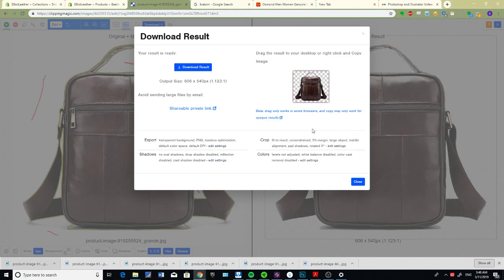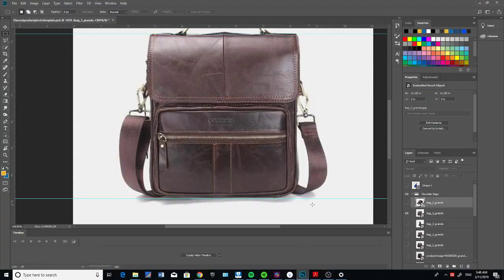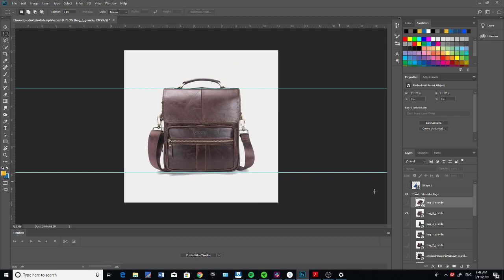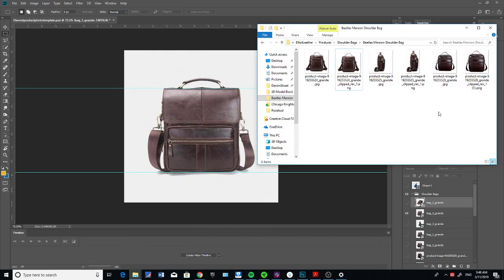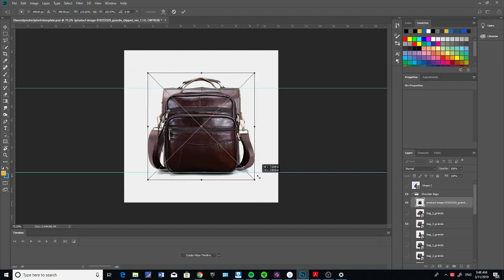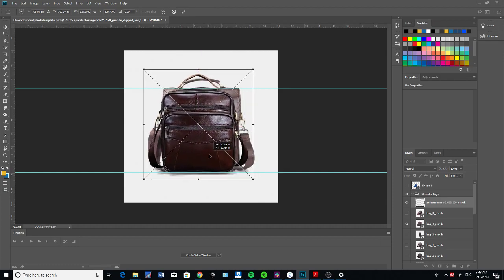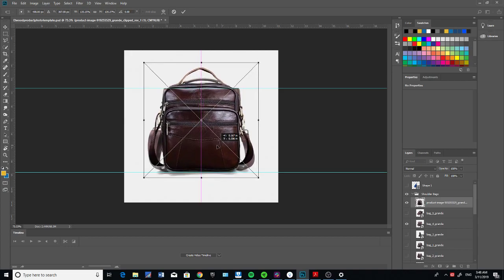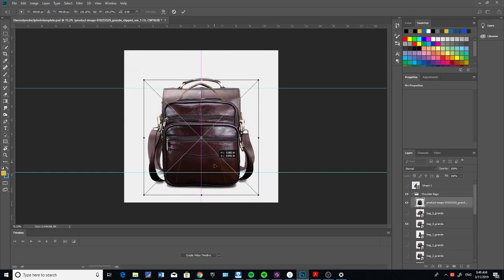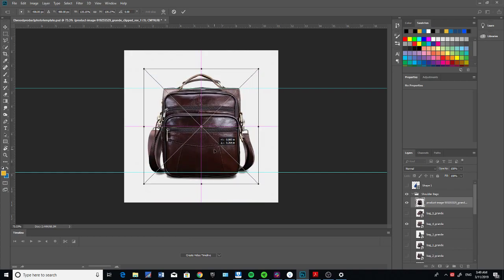So we open this, open up Photoshop, zoom out, and here we have another bag, and we'll use this picture for reference to size this one. Alright, this is very important because we want the photos on our site to all be aligned, right? This will make the website look a lot more professionally done. Make sure not to align the handles, but to align the top of the bag with each other.